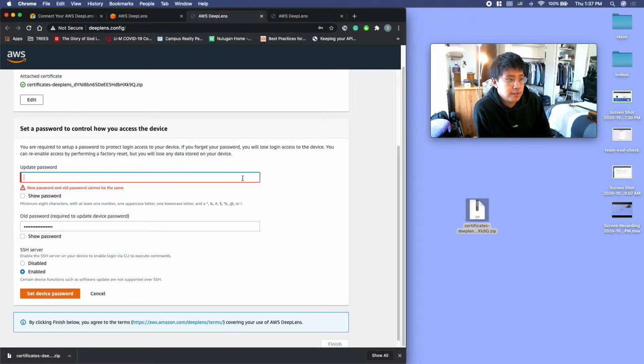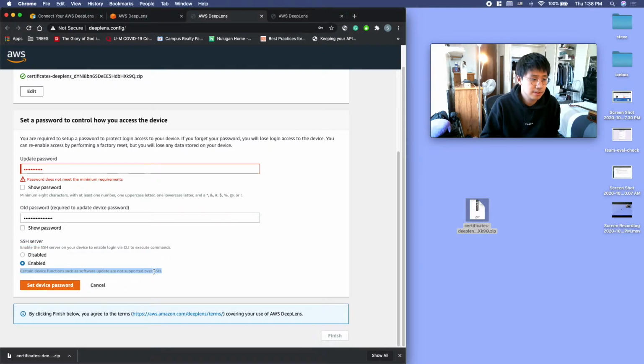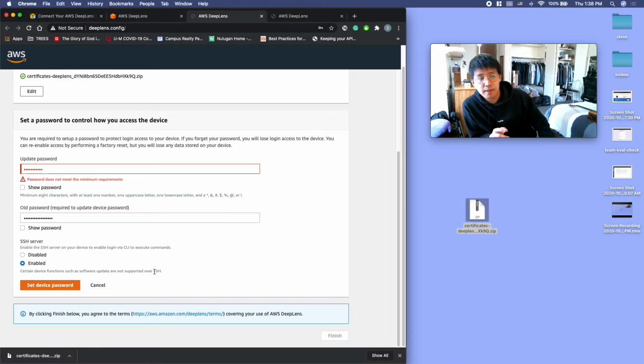So don't forget your password if you wanna SSH onto this. So new password. Do I want the SSH server? I do. And for those who don't know what SSH is, it's basically you can connect to this device via terminal, if you'd like. I think it's more convenient, so I'm gonna just do set. Oh, that's why.